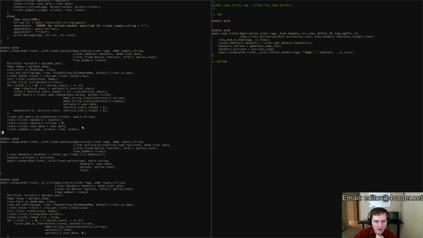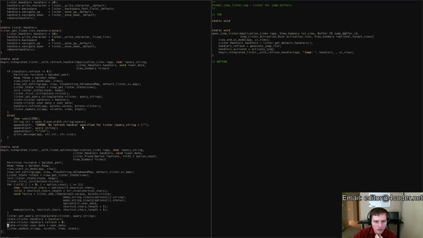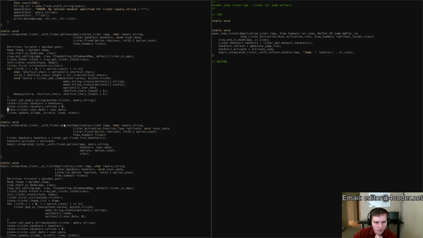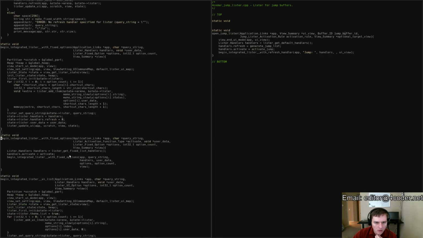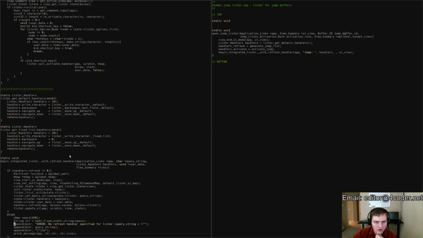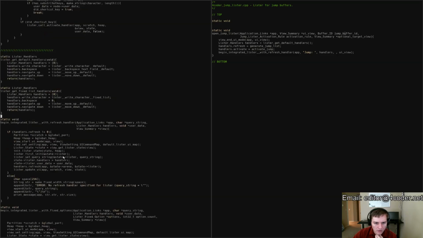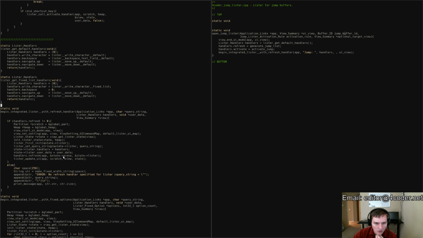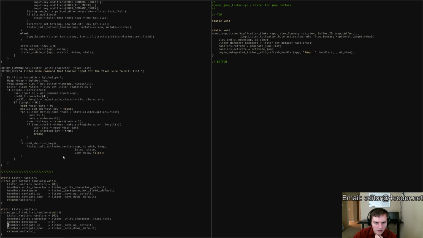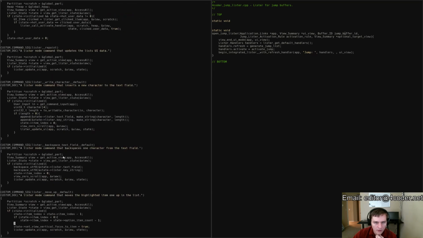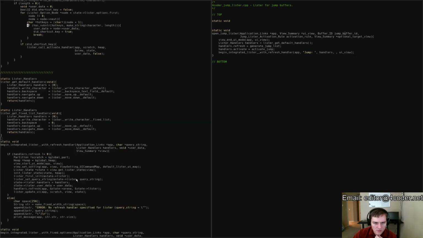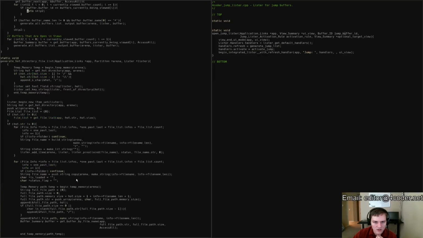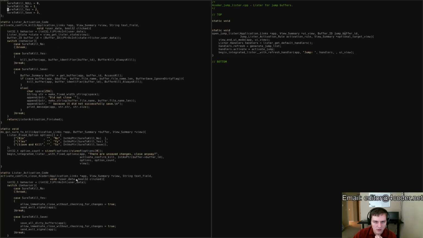Okay, so fixed options doesn't quite work, but I want to be able to... with refresh handler. I don't have one that works without a refresh handler, huh? Oh well. You could imagine making one that works without a refresh handler, so you can just say, here's the list, go.